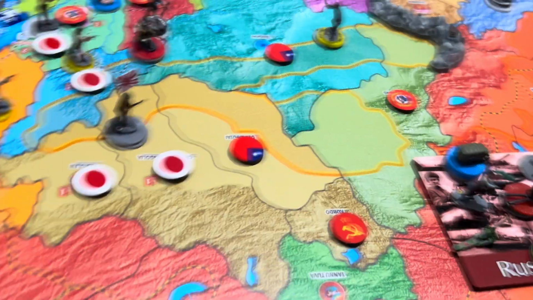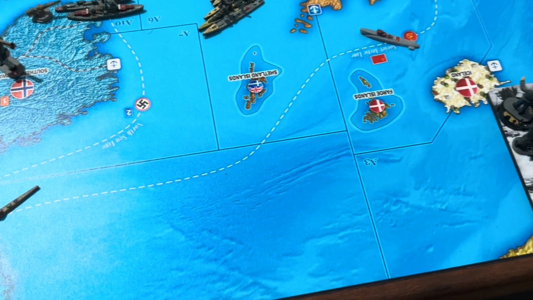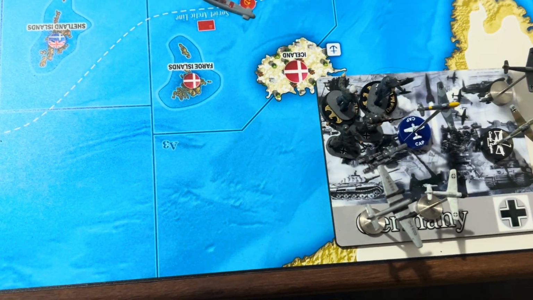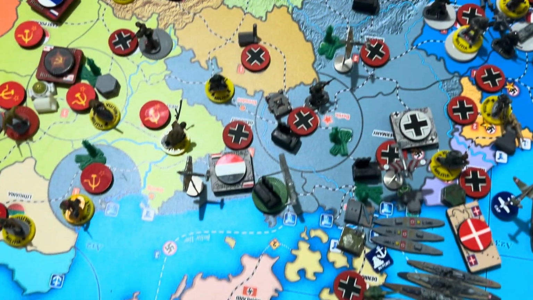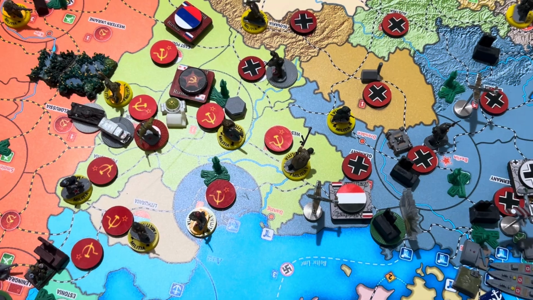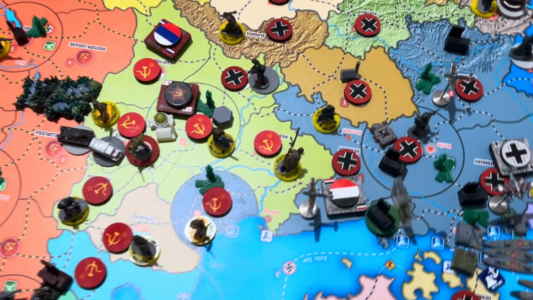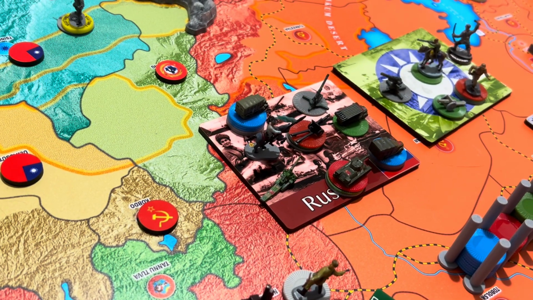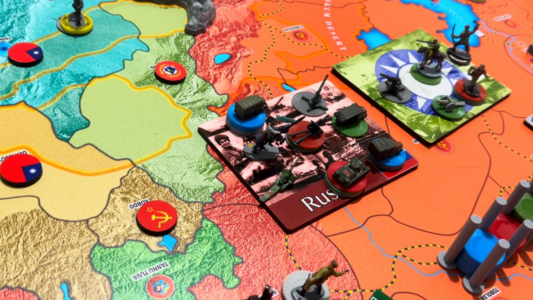All right, so from West Germany, I'm going to take 2 infantry. Actually, we'll just take 1 infantry to Berlin. Yeah, that should be okay. I think we should be good to place units now. All right.